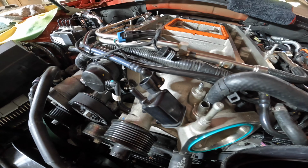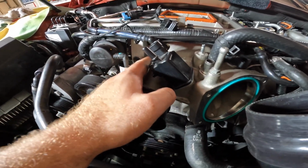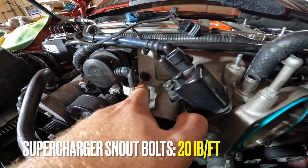All right, so now we're gonna start tightening the first part, which is the supercharger snout. These 6 bolts are gonna be tightened to 20 pound-feet or 27 Newton meters.